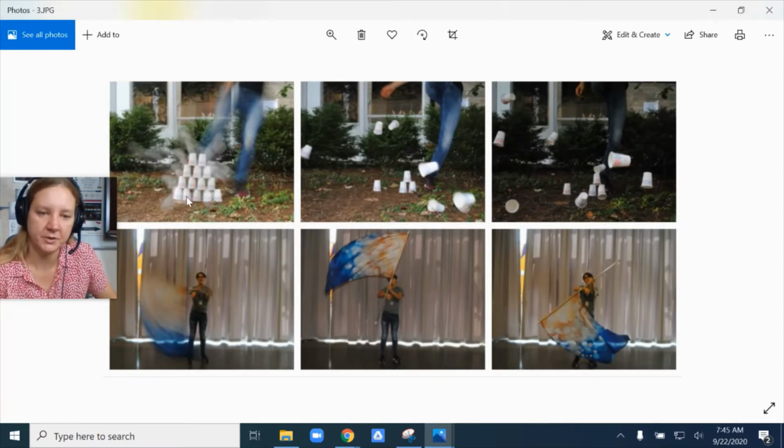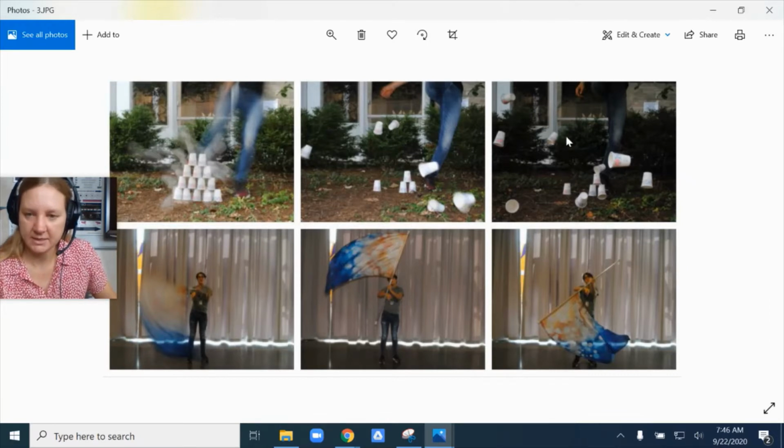I love this example. This student set up a pyramid of cups and then had his friend kick the cups. And so you can see the blurred action right here of the cups. So it shows both the cups in place and it also shows them out of place. It's pretty cool. And here you can see there's even some blurred action here with the medium and a little blurred action with his hand. But then when it comes to the fast action right here, you see that these are all frozen in place, really crisp, and even his hand and his leg is frozen in place.